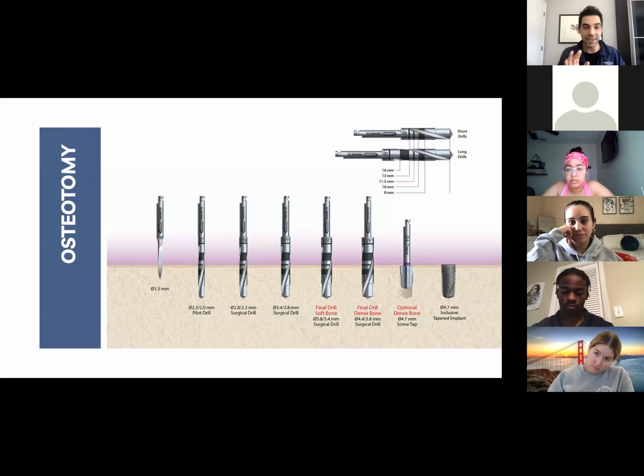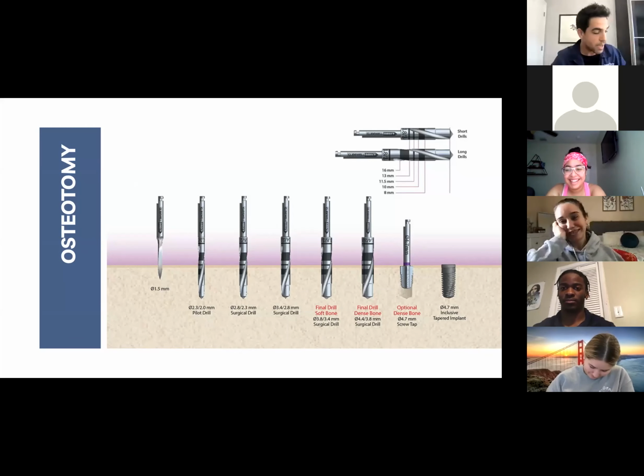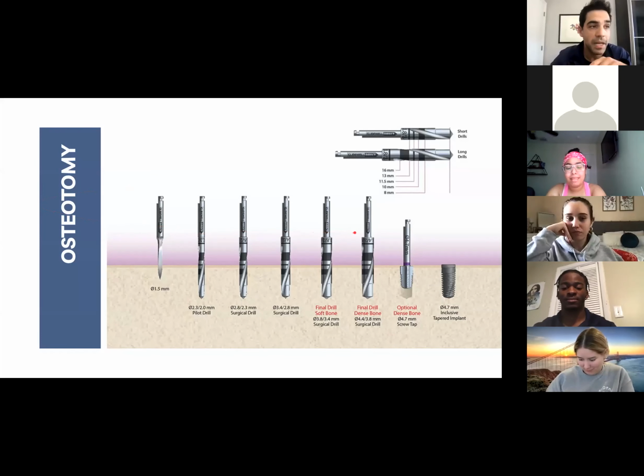Patients take much better to osteotomy. When you say, all right, we're going to get the osteotomy started now, it's like, ooh, okay, this is legit. Much better than, all right, Mrs. Jones, open up, we're going to start drilling a hole in your bone. But in any case, that osteotomy, that hole in the bone, we accomplish with a series of drills. And here we have Glidewell Direct. To be perfectly honest with you guys, I've never personally worked with Glidewell Direct, but it's a lab I've worked with in the past for their implants, and they had a great schematic of their drills for you guys to see.